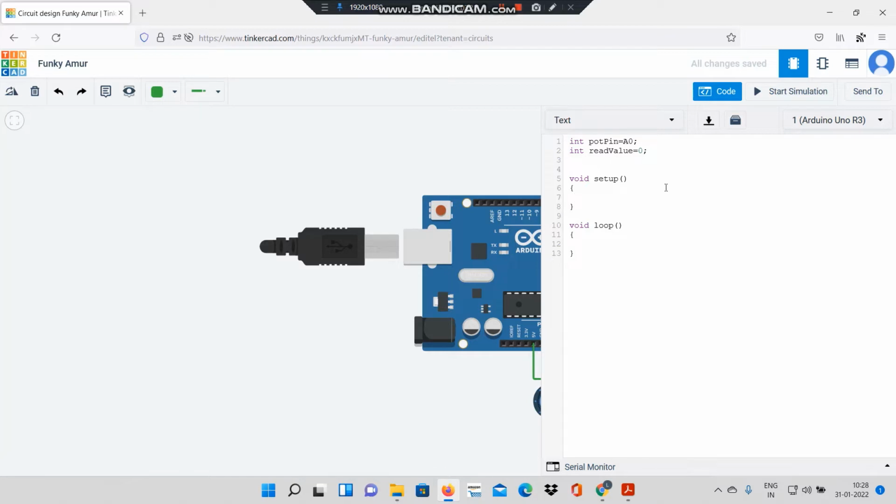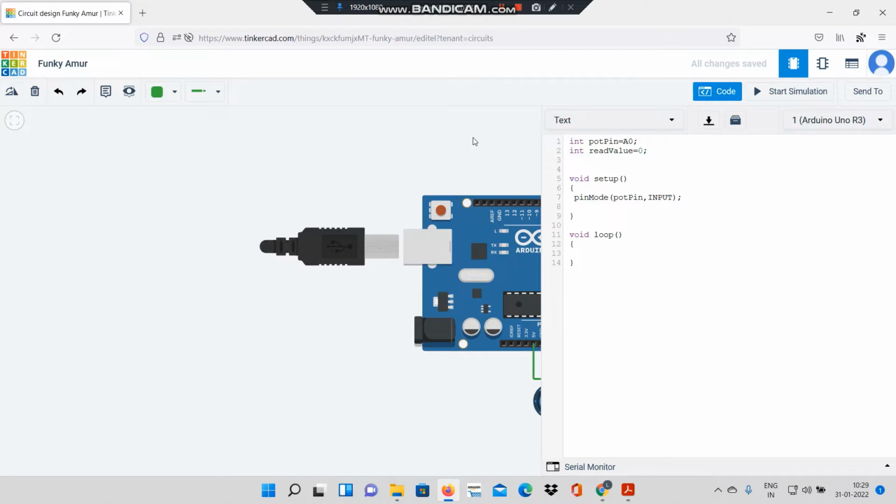In the setup function, I will declare that the potentiometer pin is an input pin.